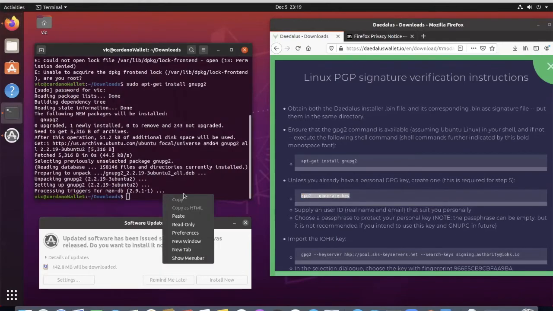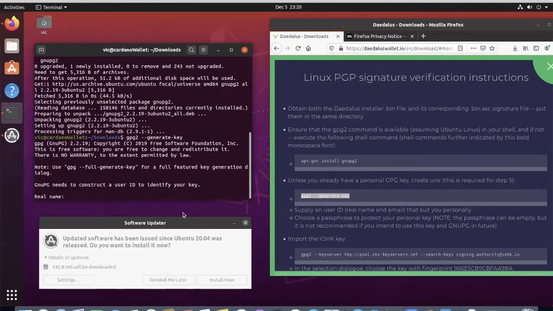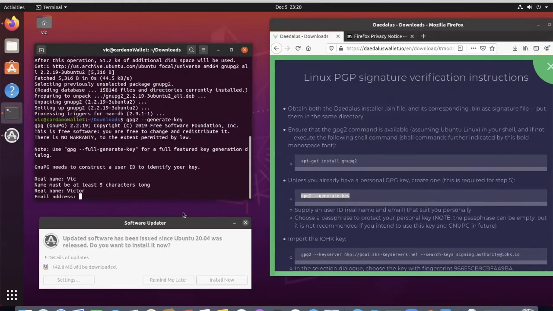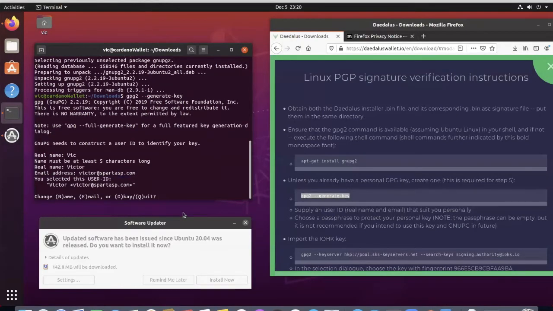Next, we want to generate a key. Copy and paste it into the window. It's going to ask you for a real name, and the real name has to be at least 5 characters, okay? And an email address. Then type O for OK.